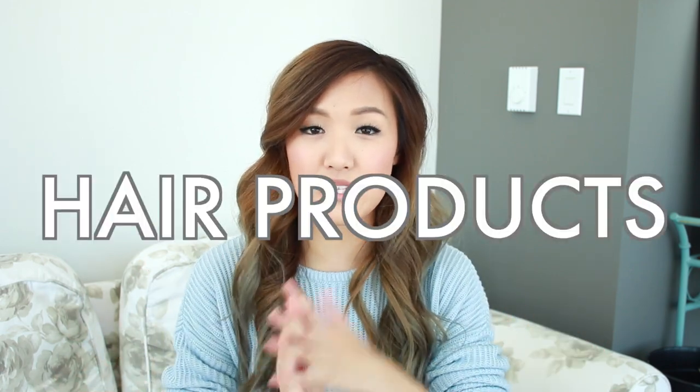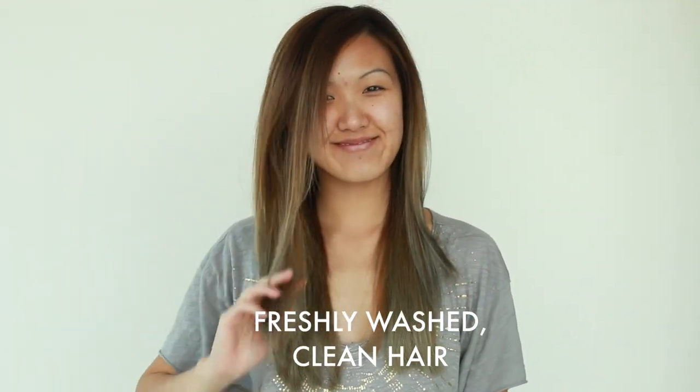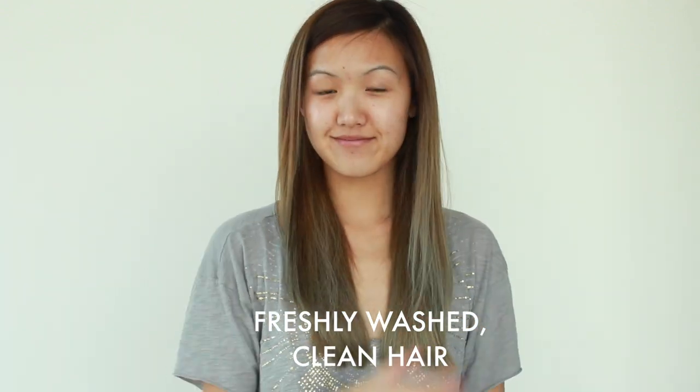Now I want to talk to you guys about my hair care, because a lot of you always ask me — since I dye my hair so often — how do I take care of my hair? My hair is actually really, really healthy. When you see flyaways or pieces that look a little dry, it's because of the styling products I put in there to give it that dry look. I like when my hair looks beachy, messy, and with a lot of texture. Naturally my hair is really soft and falls flat and is very shiny, so I purposely put products in to make it look drier.